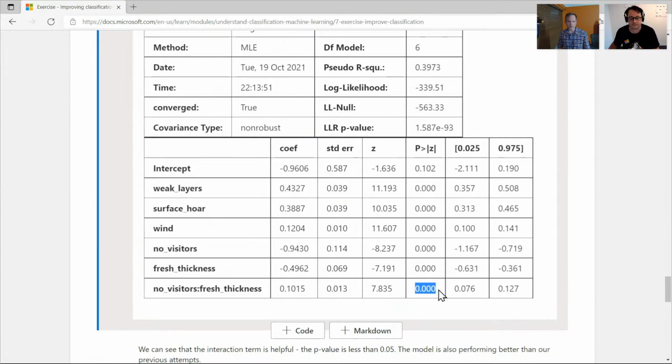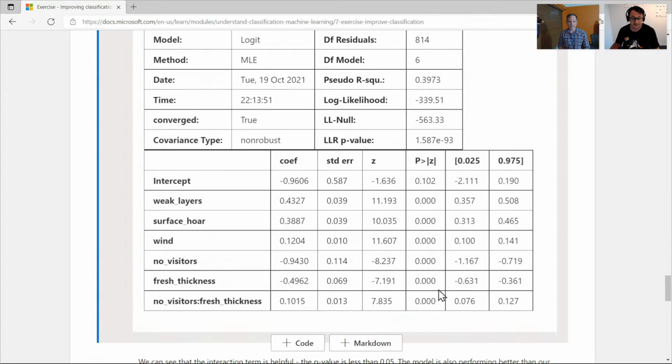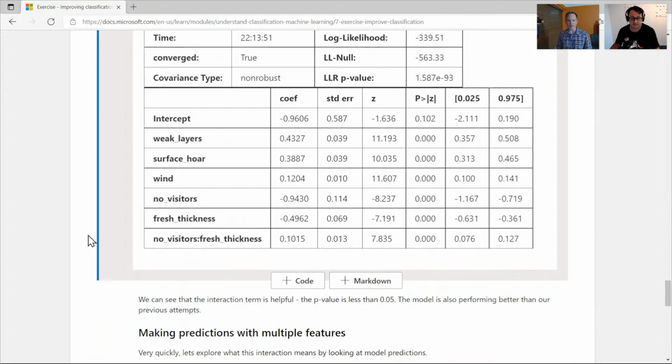Yeah, so you can see that we do still have number of visitors and fresh thickness as independent features. The way that particular model handles that syntax that we gave it, but we also have a new feature. So it passed that in and treated it as a completely additional separate feature, and the data that it passed into it was the product of those two columns. Excellent. That ended up being itself very highly correlated and giving an entirely different kind of result, as we're going to see shortly.